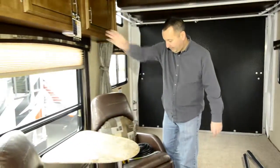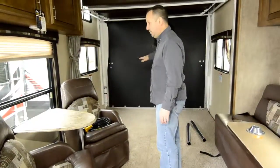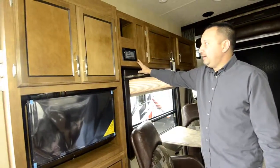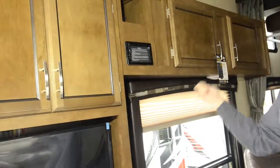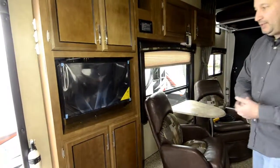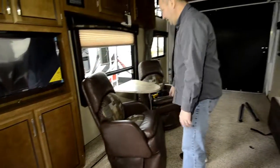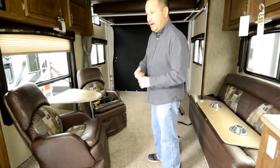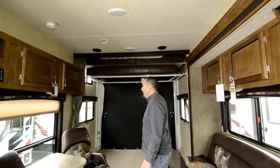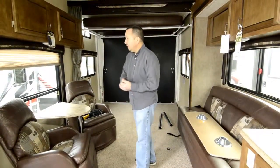More storage all along here. Looking right here, you can set this down and make it into a patio. More storage up here. This is all touch-screen for your DVD and CD player. It runs off Bluetooth, so you can just play music off your phone — it's a really nice system. Got your flat screen TV that pulls out right here. Storage above and down below. These two chairs — you can actually move them up and remove this table, so you have all this storage area for a quad or a razor or what have you. You also have air conditioning — it's ducted throughout the coach. You have speakers, and again all LED lights, new for 2016. Tons of tie downs throughout the coach for tying down your fun toys.